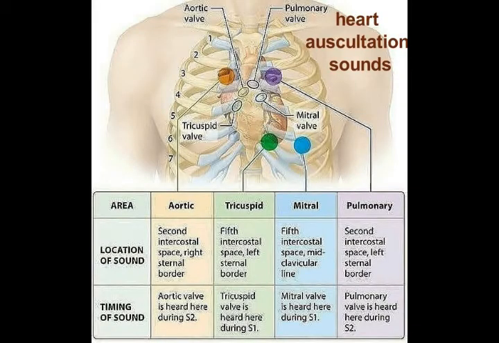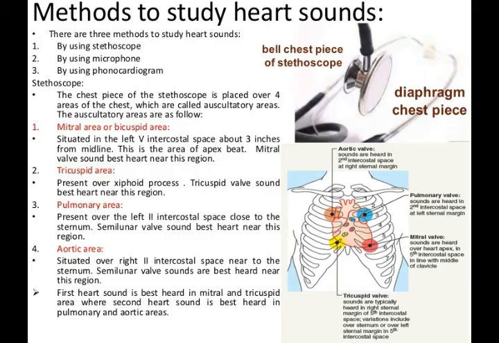We'll be studying today a bit about the heart sounds. The heart sounds are detected over the anterior chest wall by two methods basically, which are auscultation and phonocardiography. Auscultation is basically listening via stethoscope or hearing the sounds directly, and phonocardiography is a sound recording device which plots the sound values on a piece of paper.